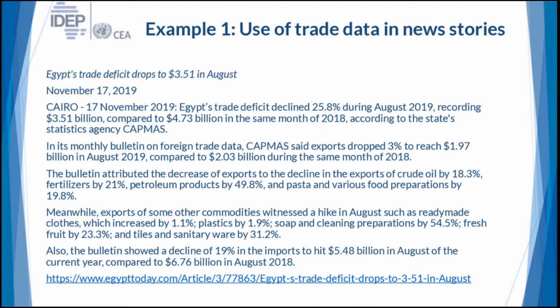I've included in your training package some examples of trade deficit data from around Africa. I've shown you, for example, some stories about Egypt's trade data and how the reporter went and found that the trade deficit had declined during the period of August to September of 2019. And then you see them identifying the sources of that data, the movements up and down in the data, and they would look at both imports and exports and how the patterns had shifted over a period of 2 months.